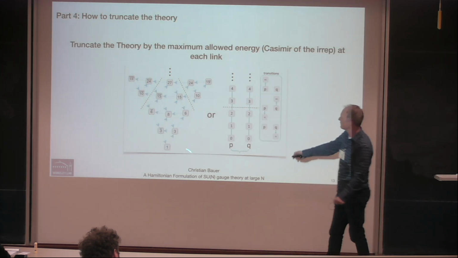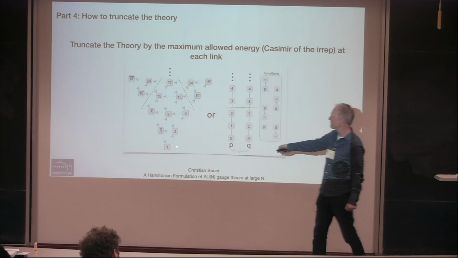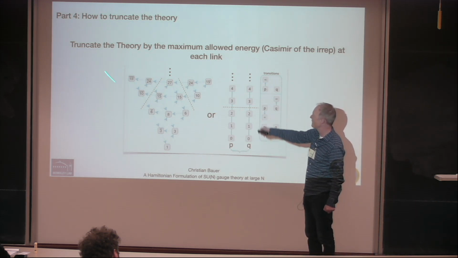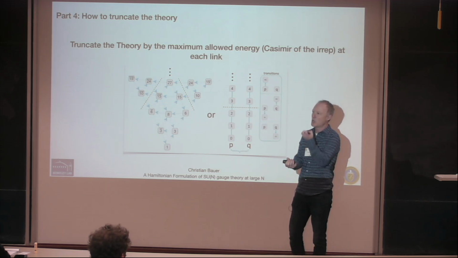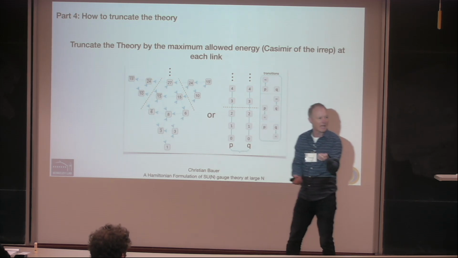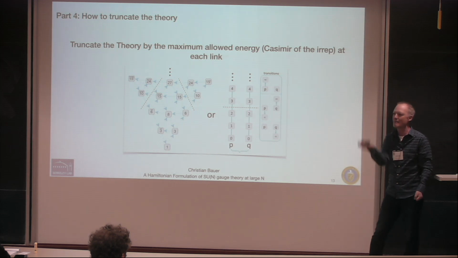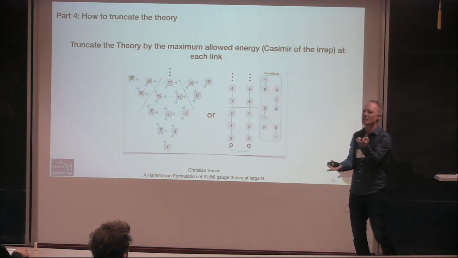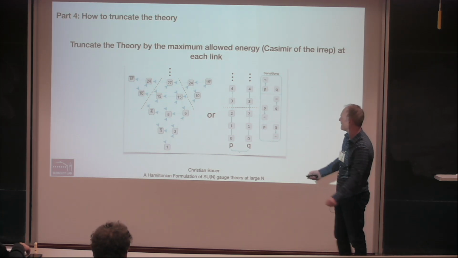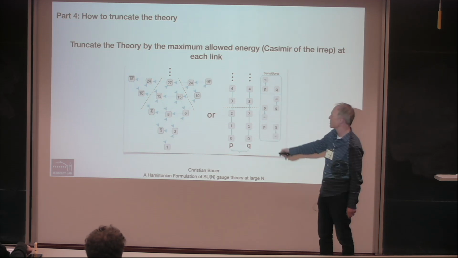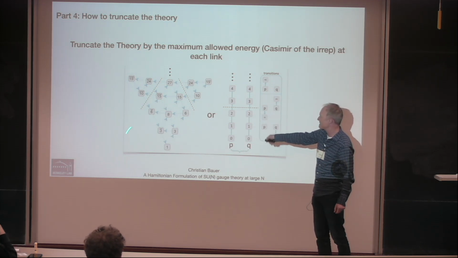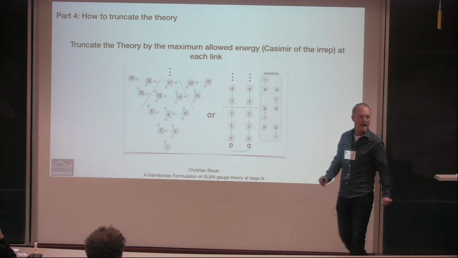So remember I told you Martin had a picture like this in his talk already. So here are all the representations of SU(3). And remember, a representation is the local energy at each link. So really what a truncation is doing is limiting the total energy or the energy density that I can have on my lattice, because essentially as I go up here, the Casimir grows, so the electric energy grows. So we typically truncate somewhere here and only use the lowest-lying representations.